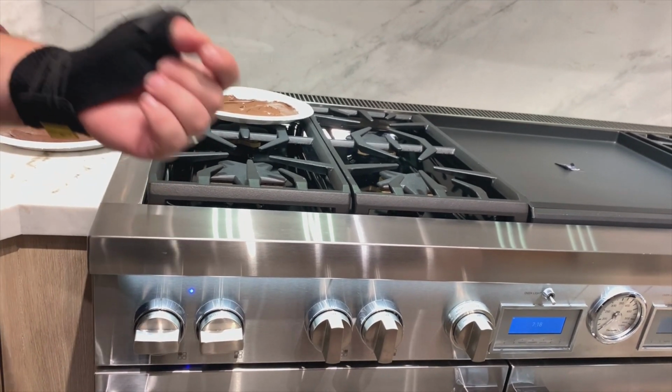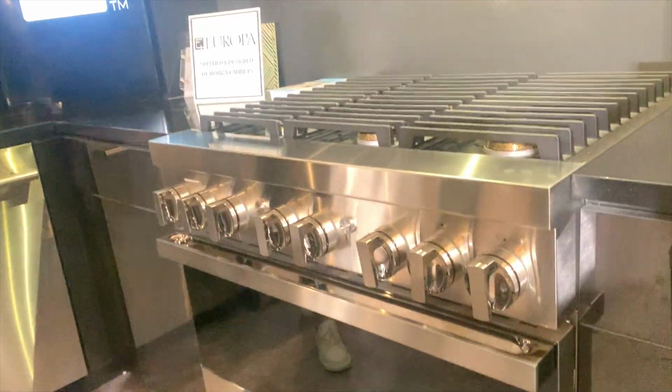They're a high-end piece, very sleek and contemporary. You look at the American Range Performer series like an old school Humvee, like an old school military surplus beast of a machine that is meant to take a beating and work in a commercial environment. American Range is actually a commercial company that happens to make ranges for the home as well. And so their products are all made in the same factory to the same standards.